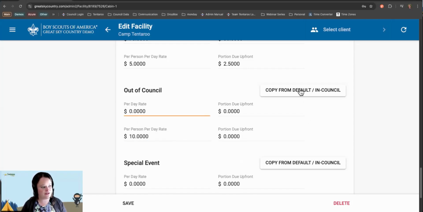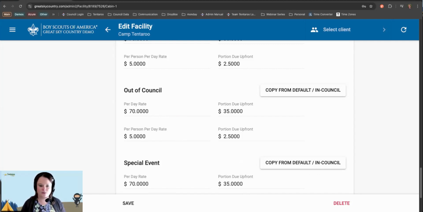We also have these copy from default in council buttons if you want to use the same rates for each pricing tier. Unlike with the events module, you cannot disable pricing tiers in the facilities module. So even if everyone gets the same rates, you need to set those rates on all of your tiers.